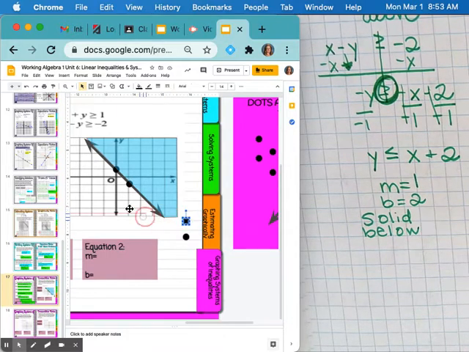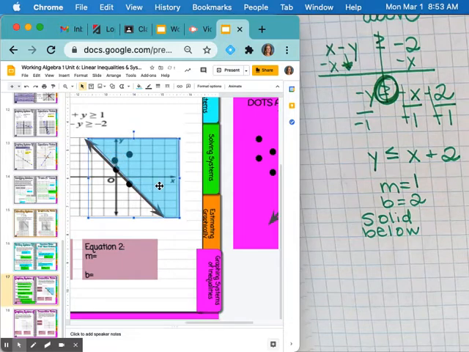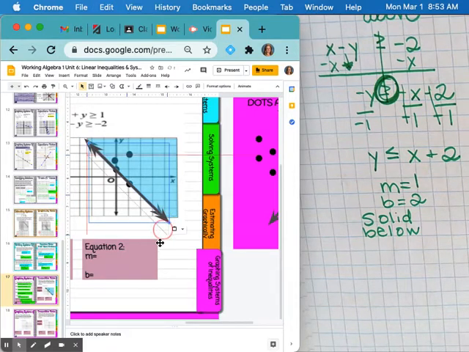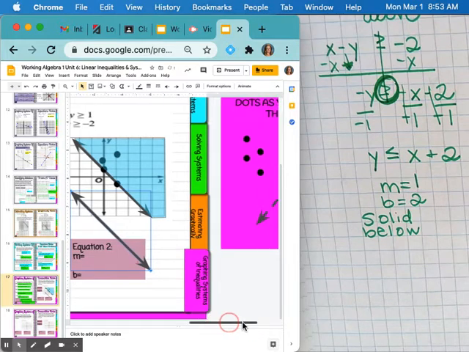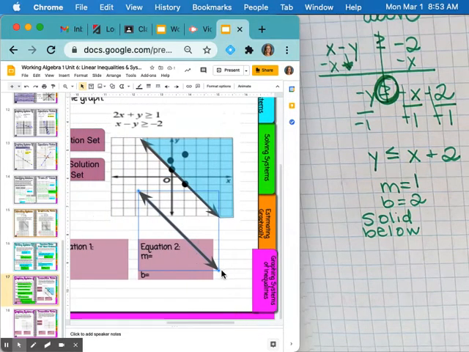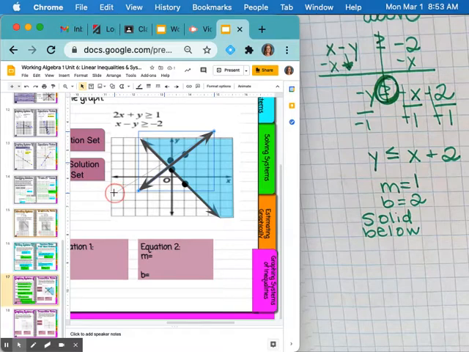So we're going to plot it on 2 because that's our y-intercept, and then go up 1 over 1. Okay, I do need to use that same line again. I'm going to copy and paste that line because the other line we have over here is dashed and I want it to be solid. So I'm just going to copy and paste this line, and then adjust the line.